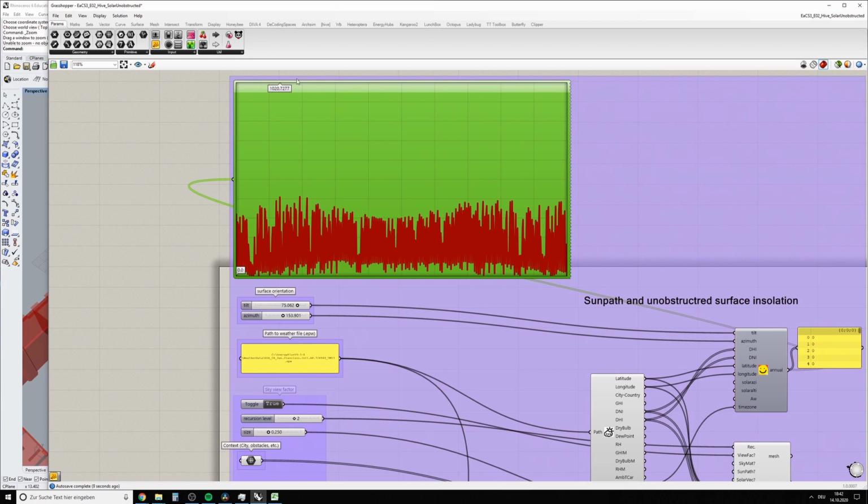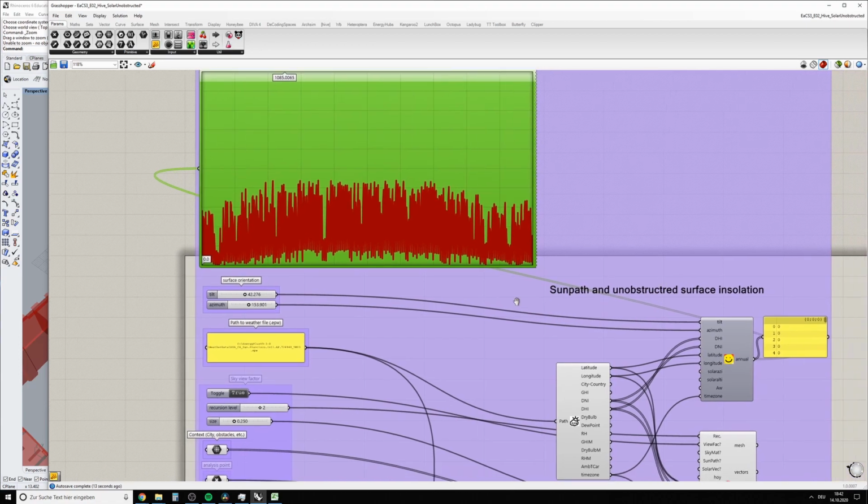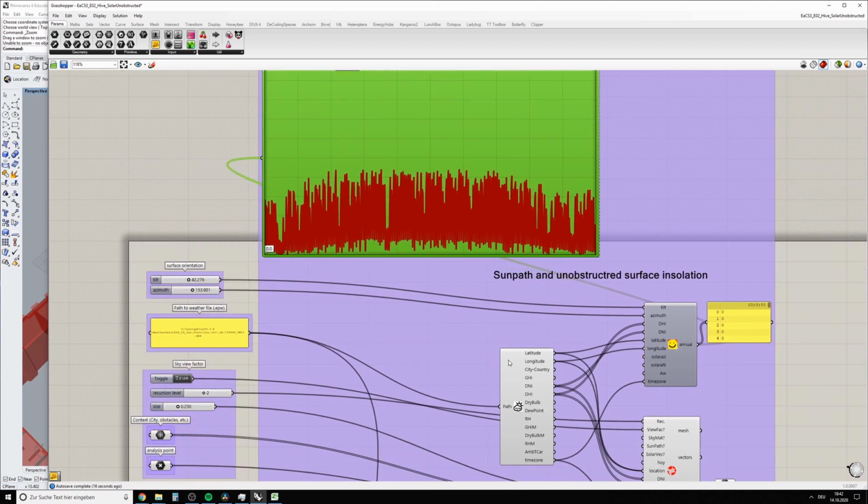And one thing to note, the scale is always changing automatically in this component, so maybe it is good if you connect to this graph the global horizontal irradiation from the weather file, because that one always stays the same for each weather file or location. You can do this by left clicking here and holding the shift key on your keyboard, so you see that there's a little plus appearing on your mouse cursor, and then just drag and dropping it into the input of this graph component.